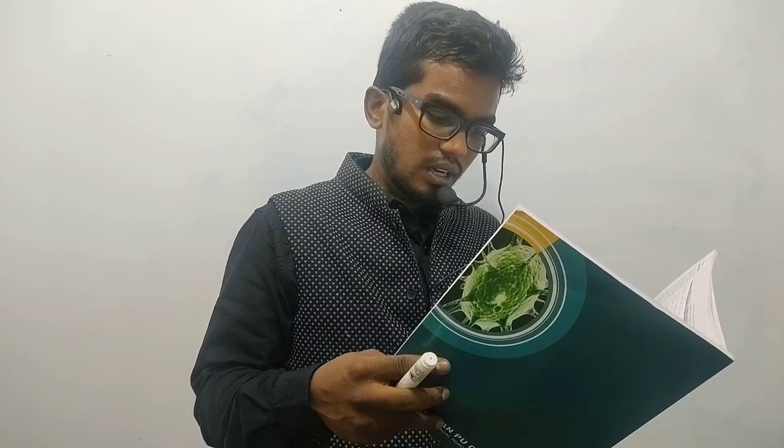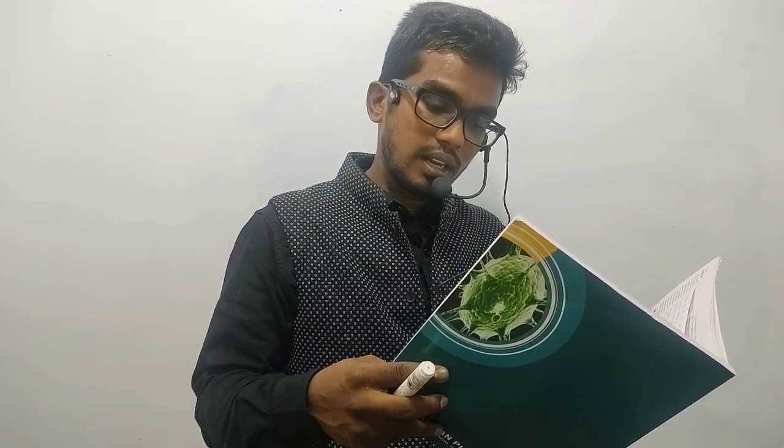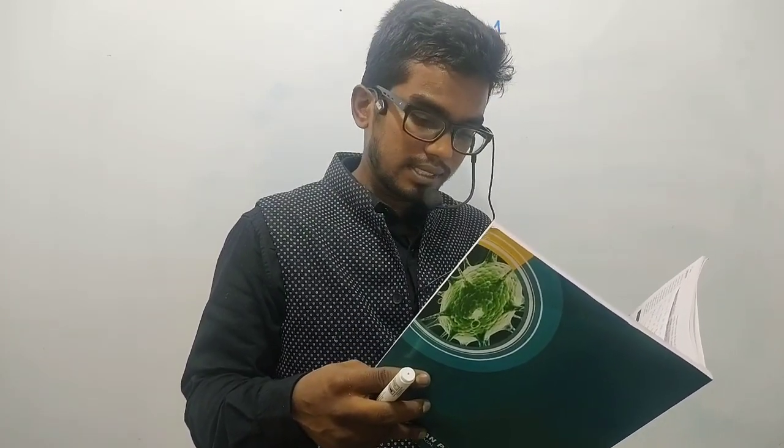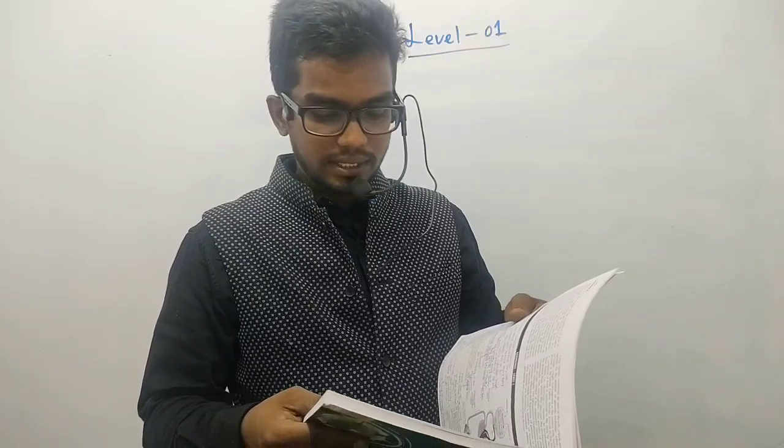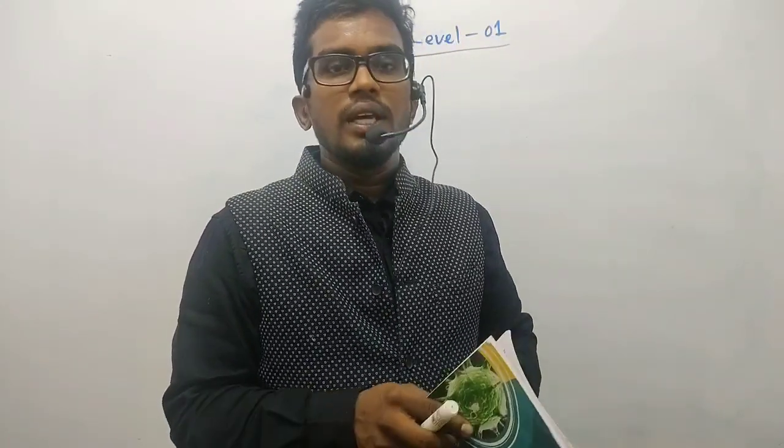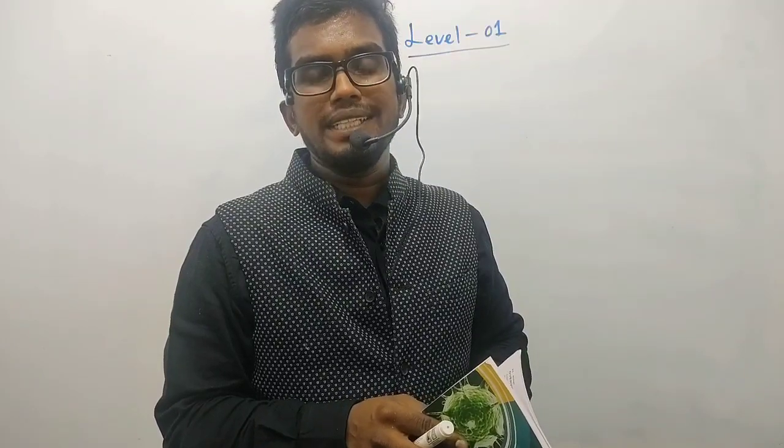The first statement we have here is: contraction of internal intercostal muscles lifts up the ribs and sternum. Let me tell you, dear students, one important aspect you need to understand here is that the placement of internal intercostal muscles is such that it helps in forceful contraction, and not by lifting up the ribs and sternum.